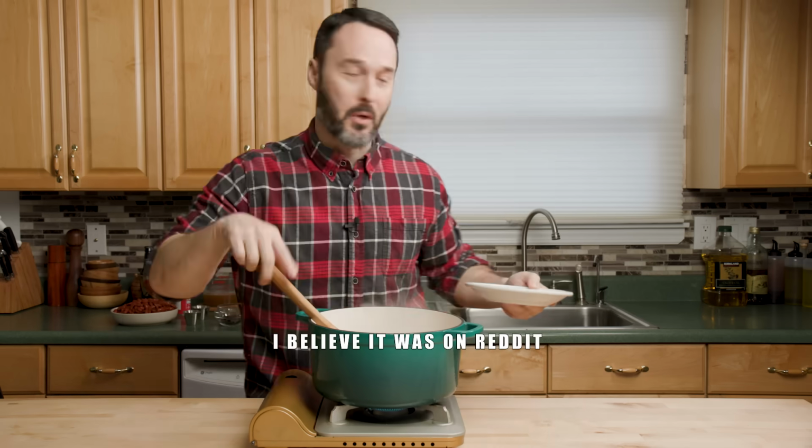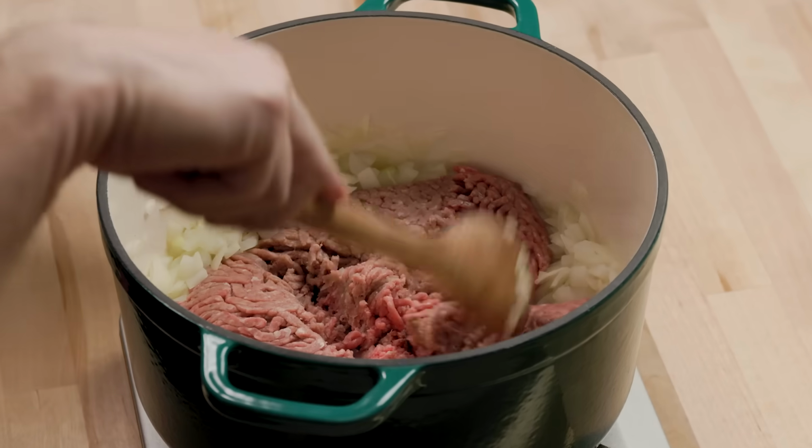I saw this thread one time. It was how do I get my beef brown? I can't get my beef really brown when I make the chili. A lot of the smarter comments were you don't. And one guy said he worked in a restaurant, I think in Kansas City, but I'm not positive. They did a ton of chili and they had an award-winning chili.